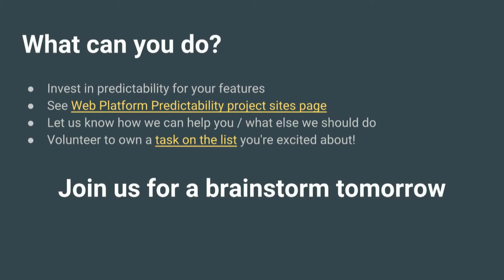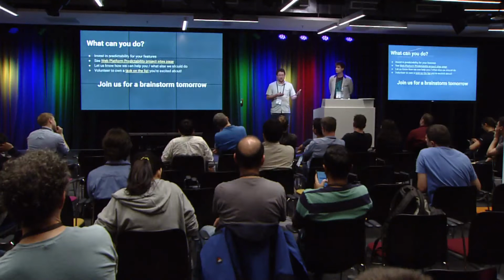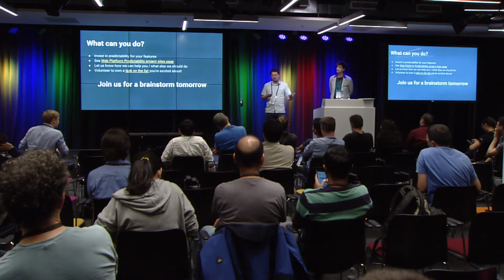Recently, we did a query where we just looked at what's the most starred bugs in our area. And some of it wasn't at all surprising. It was like, oh, hey, these are the things we've heard from developers. They want pointer events. They want these other things, right? They're right up at the top of the list, starred hundreds of times. But there was one or two in there. I think smooth scroll was a good one. We finally shipped that. So a lot of these were things that we knew independently, but maybe it took us a little longer than it should have to realize that we should prioritize.